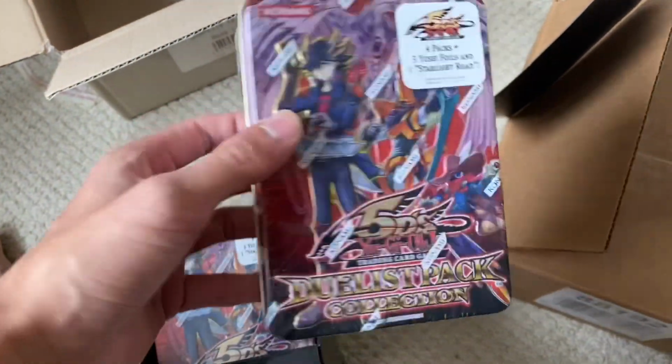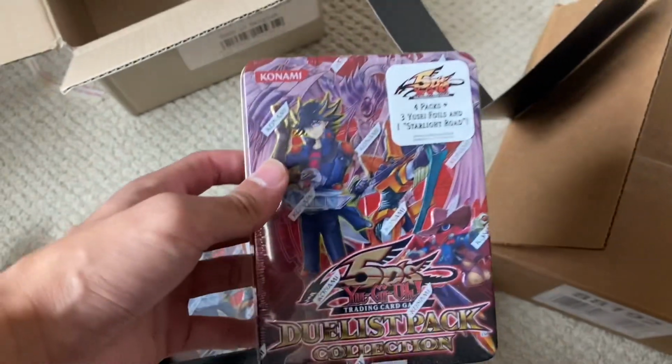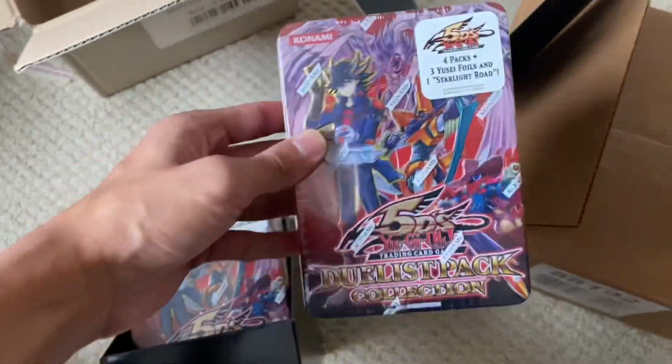So I'm going to be selling some of these for sure. I'm going to keep 1 or 2 for my sealed collection. If you guys are interested in buying these, let me know in the comments below or contact me on Instagram. That's probably a better place to do it.